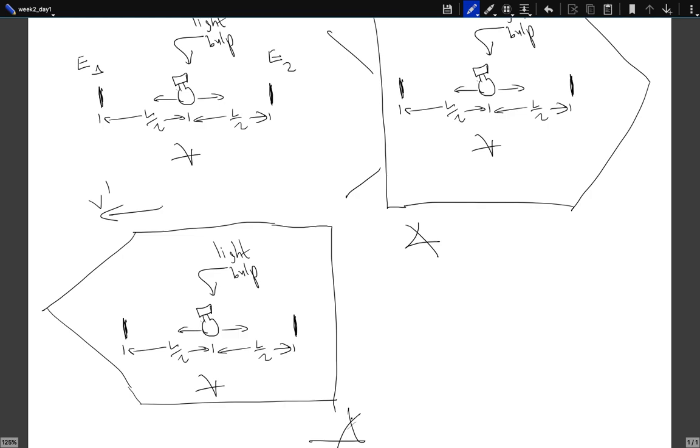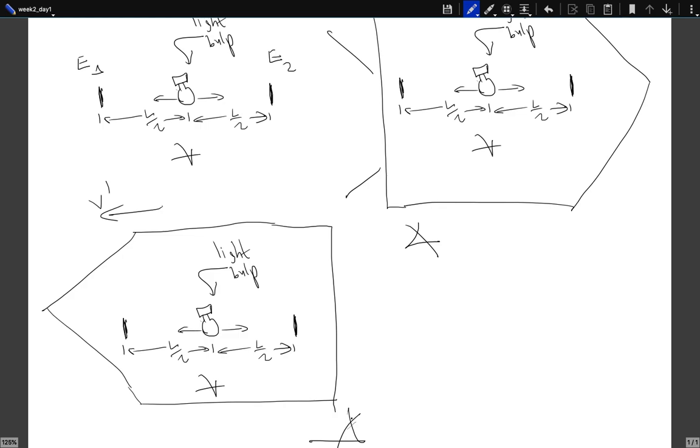Now, what this observer will see is that event 2, the event that this beam reaches the right surface, will happen before event 1. You see, for that observer, event 1 happened before event 2. For this observer, event 2 happened before event 1. So the order will depend relative to the observer.